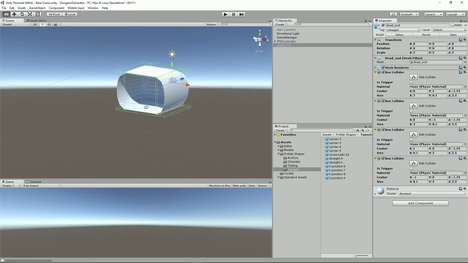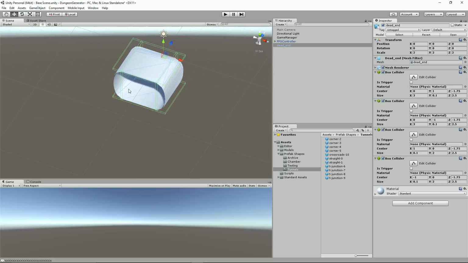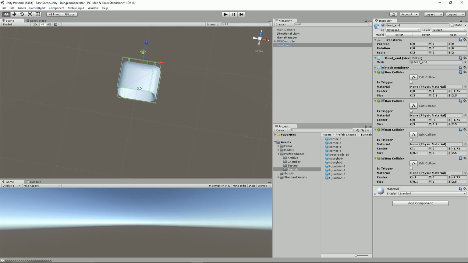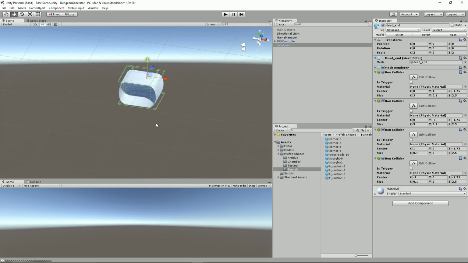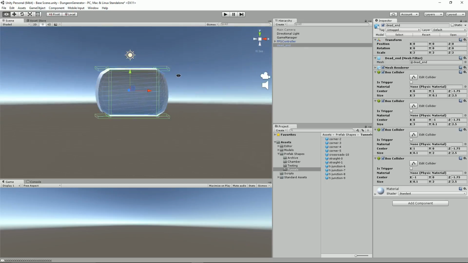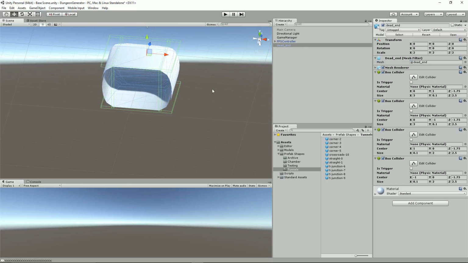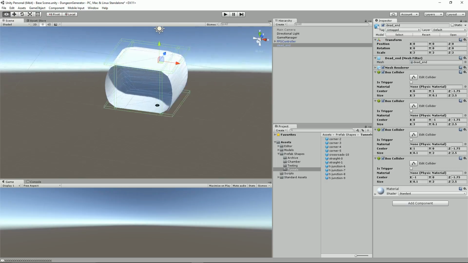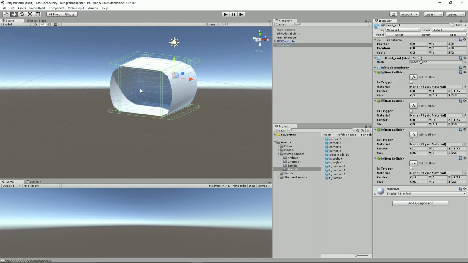Now, the mistake I've made, by the way, is that obviously I'm going to need four of these prefabs. I'm going to need one facing up, one facing right, one facing down, one facing left. And the mistake I made last time was that I did all the prefabs and added the box colliders afterwards. So you've got to go through and add each one, which is a real pain. So make sure you think about which order you need to do these things in, unless I'm missing something here, and you can just drag this stuff in. All right, so that's that piece.